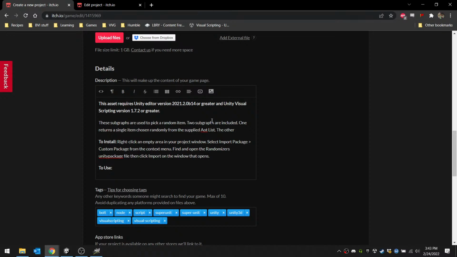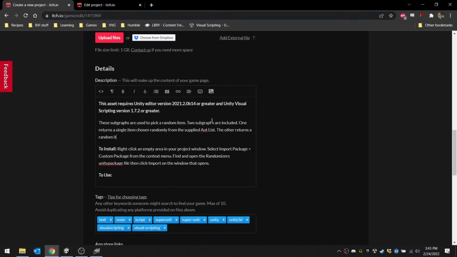The other returns a single random item chosen from the supplied AOT dictionary. Key is your item, value dictionary.